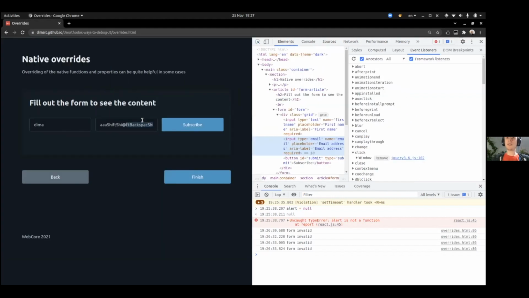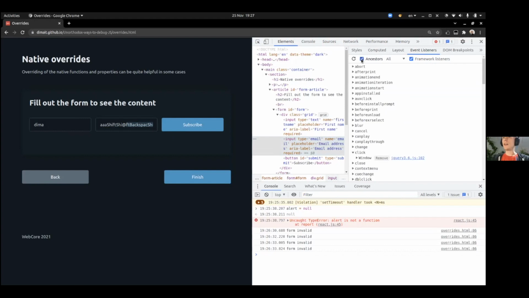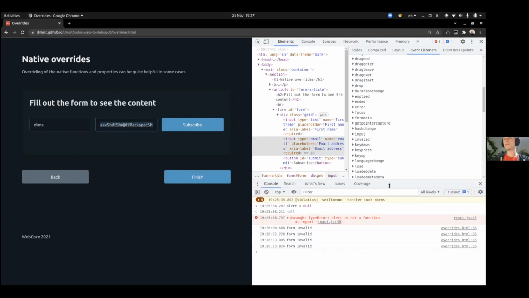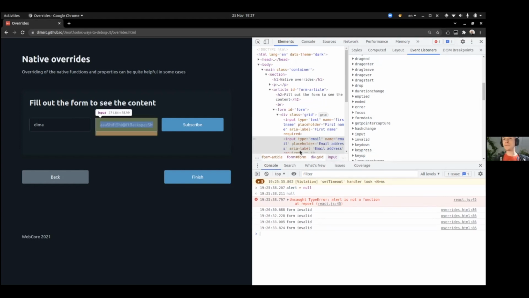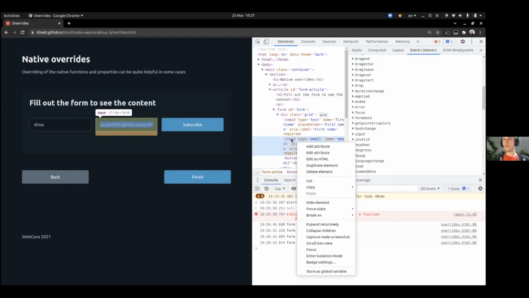So let's check the events that we have here. On the input itself, there are no event listeners. On the ancestors of the input, there are quite a lot of event listeners, so it's kind of a dead end, and we still want to fix this input to proceed with our subscription that we never asked for. So let's move on and check this input element.